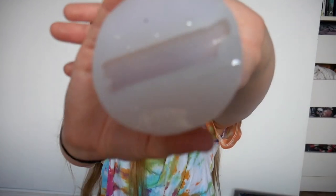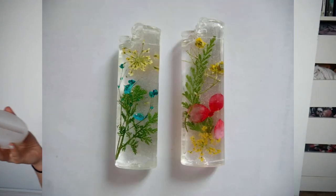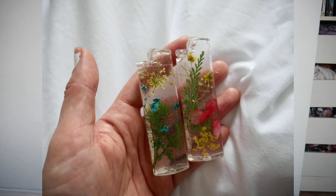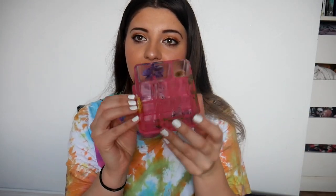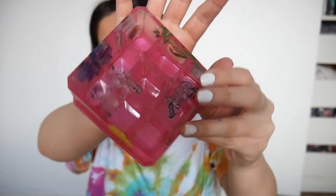I got a pen mold from the craft box — I love this mold and it comes with little ink cartridges to put in. I made this mold myself; it's a lighter mold and I made it using the silicone I got in the craft box. Ten out of ten recommend — I've used silicone in the past and it didn't turn out well, but this was amazing. You just mix part A and B together, press your object, and it's super easy. I also have a little snowflake mold and I'm making a mirror right now. I also have a mold to make a little makeup holder or essential oil holder — I seriously adore this and it has a lot of interest with a couple custom orders currently.